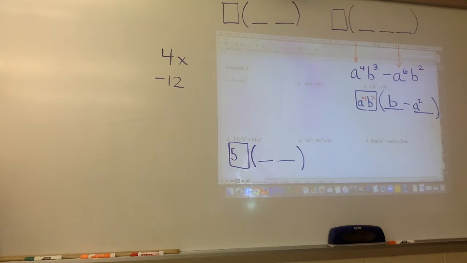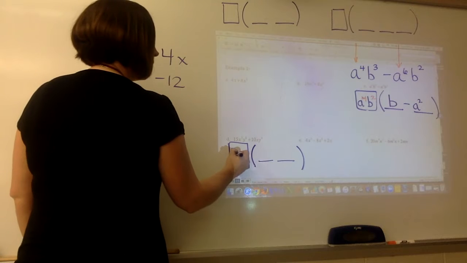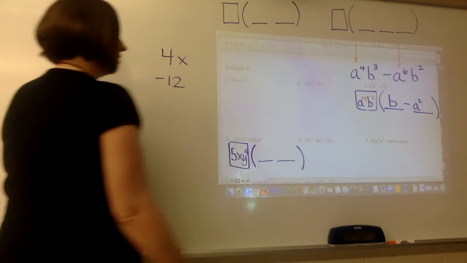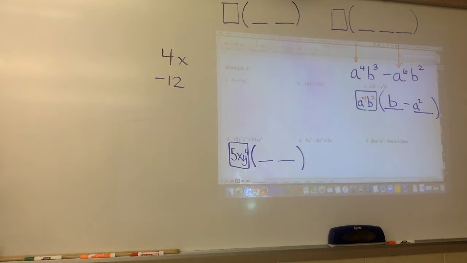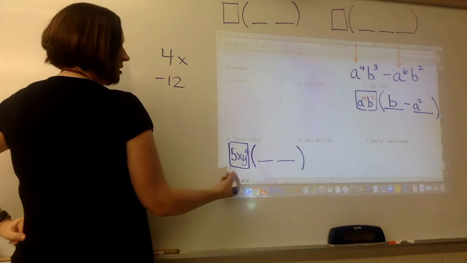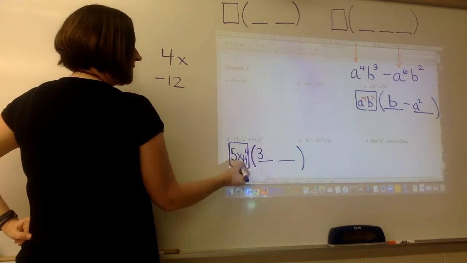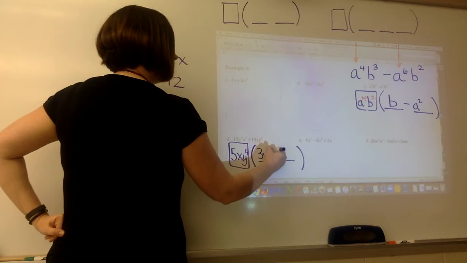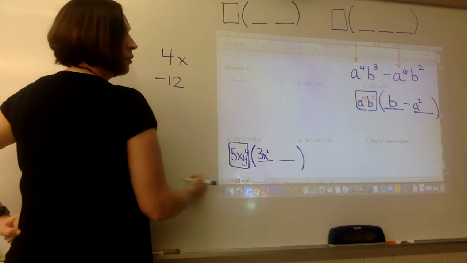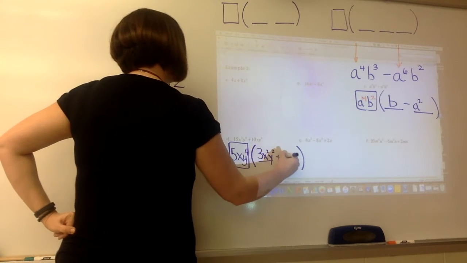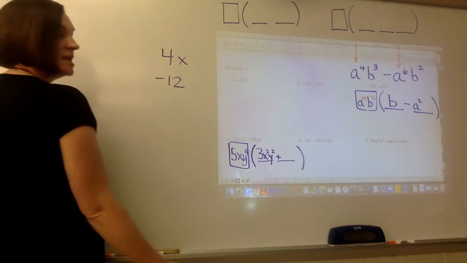Now, what's the biggest number of x's I can take? 1x. And how about y's? 4. Y to the 4th. Does anyone have a question about 5x, y to the 4th? No. Okay. 5 times what is 15? 3. X times what is x to the 3rd? X squared. Y to the 4th to y to the 6th. How many more y's do I need? 2. Okay. Plus 5 times what is 10?